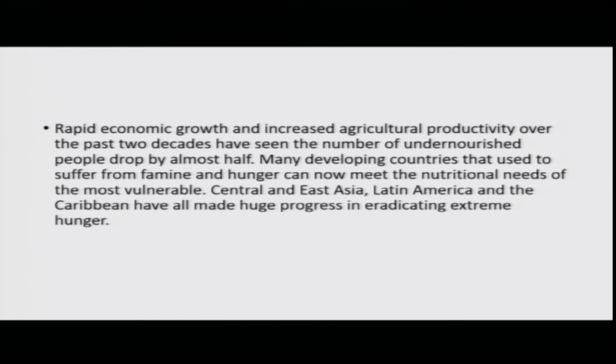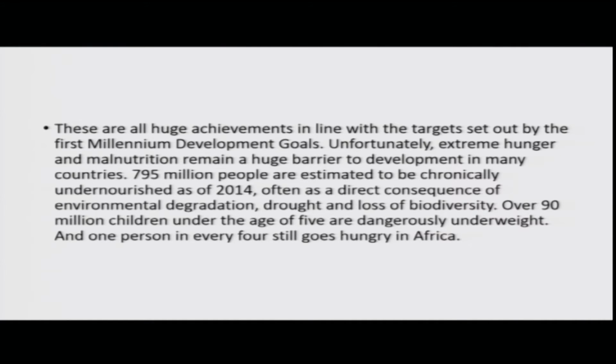So although we have addressed the problem of hunger to some extent, it still remains. One has to be very alert to see that hunger levels don't go up because the population is going to increase. For example, in countries like China and India the population base is very large, and even if a couple decides to have 1 or 2 children, the population can be very huge, and in many countries the population growth rate has been very high. These are all huge achievements, of course, minimizing or reducing hunger and so on.